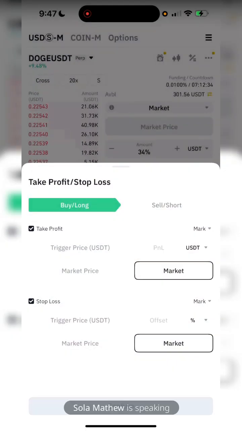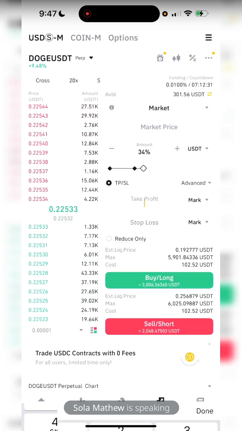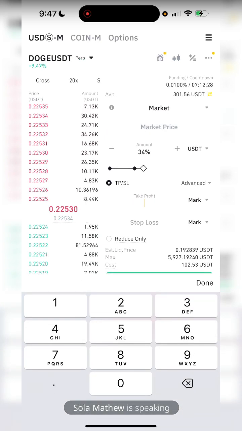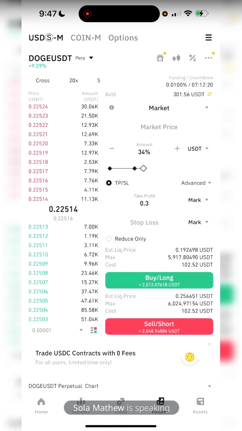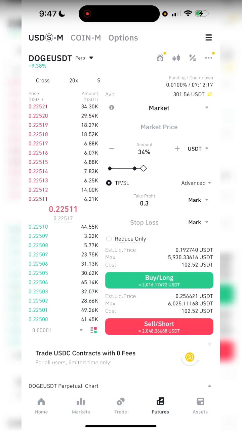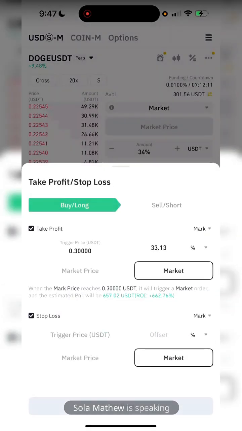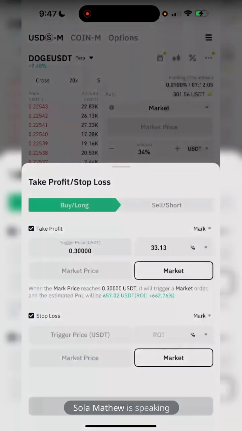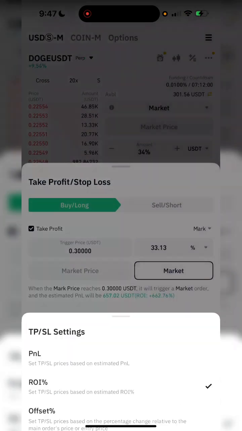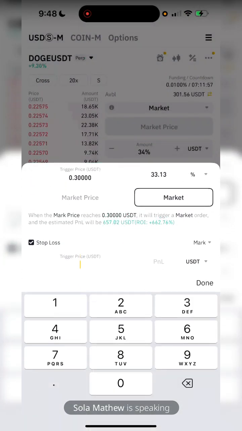Okay, mark price. If I click on take profit now, if I say my take profit is, let's say, 0.3, it's just that they don't show how much. In ByBit, when I click on 0.3, it will tell me how much I am going to make. It also shows here, but you have to open it. And then let's say my stop loss. This one I can put as a percentage so that I can adjust it, but you can also put it here.